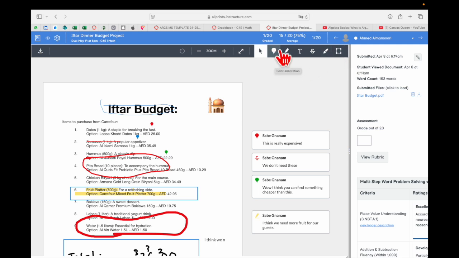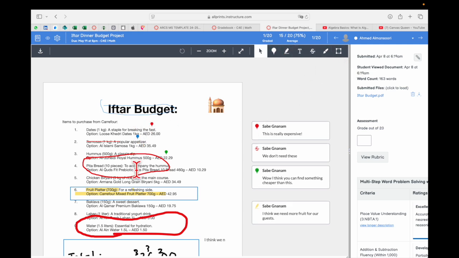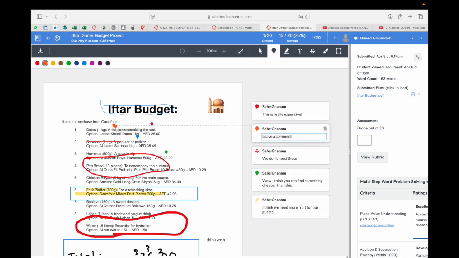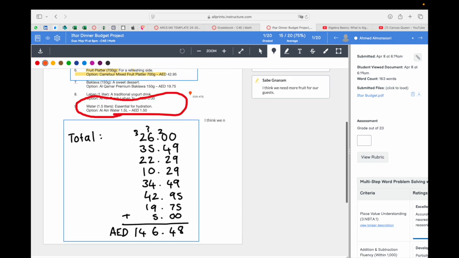Now, I'm not going to go through and actually use all of those. I'm going to show you here how I've done them. Okay, so I've struck through items, I've circled items, I've dropped the pins here, I've highlighted things, I've drawn freely. Every time I do any one of these things, so let's just say I drop this pin, I've got the option to choose different colors. Okay, I want to drop it here. I have the option to type a comment here. Okay, so I can do that here. This looks great. All right, so that pop-up window comes up every time you use any of these here to clearly annotate exactly what you're trying to get through to the student.